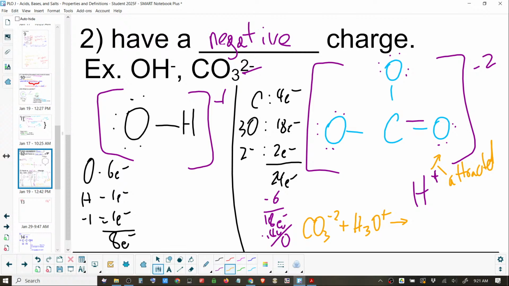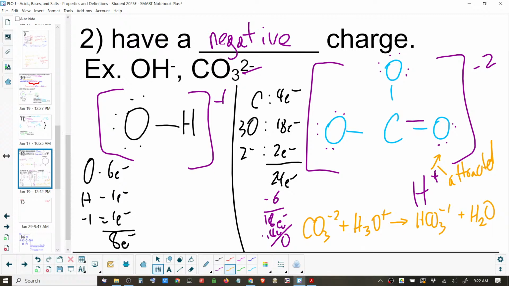Goes to, now it gives off 1, so we get H, CO3. What should the charge be? Well, if we take H off of here, what are we left with? What's H3O plus minus H plus? H2O. So if this is now H2O, must the charge be here? Wait, what? Plus? It started off as -2, minus 1. -1. We added a +1.